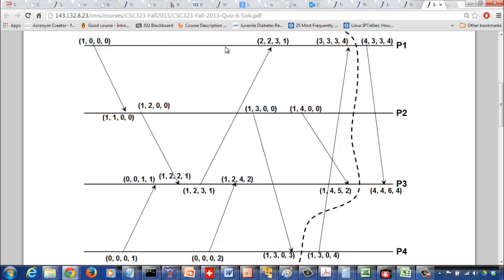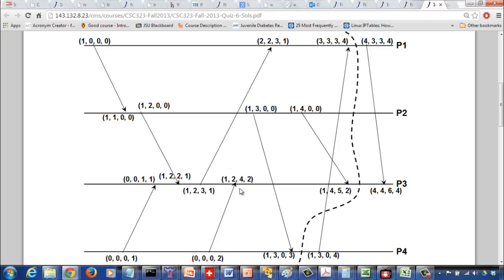Nothing happened before this, so this is a process receiving, so increment from 1 to 2 and then take the component wise maximum: the maximum of 2 and 0 is 2, the maximum of 3 and 0 is 3, the maximum of 1 and 0 is 1. Right, so now let's go to this process, which is sending a message. Before this is being sent, let's send this message. You have to increment from 1 to 2 and send this message, and then process P3 receives this, increments from 3 to 4 and takes a component wise maximum. 1 and 0 maximum is 1, 2 and 0 maximum is 2, so this is 4, and 1 and 2 maximum is 2.